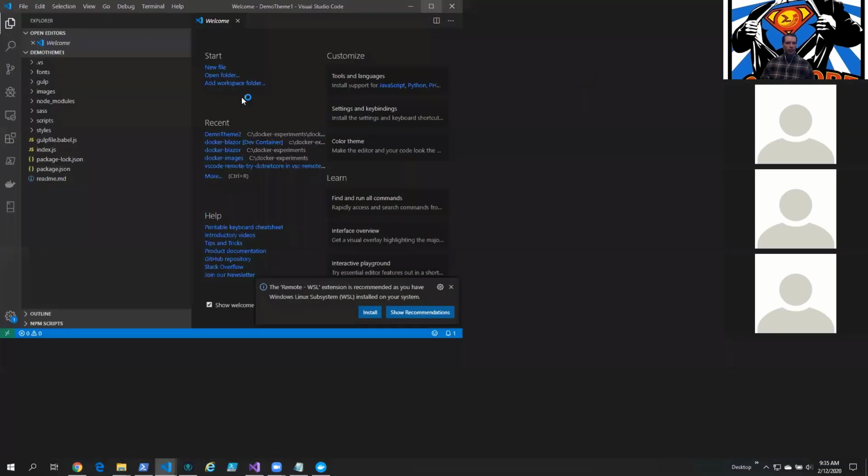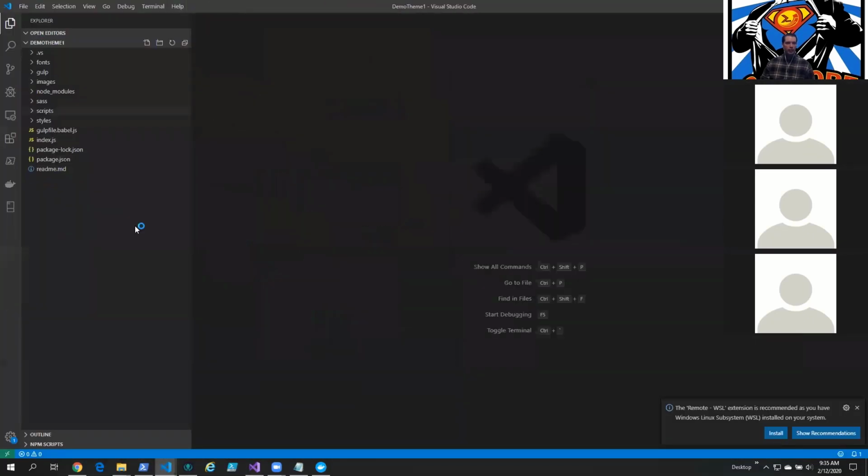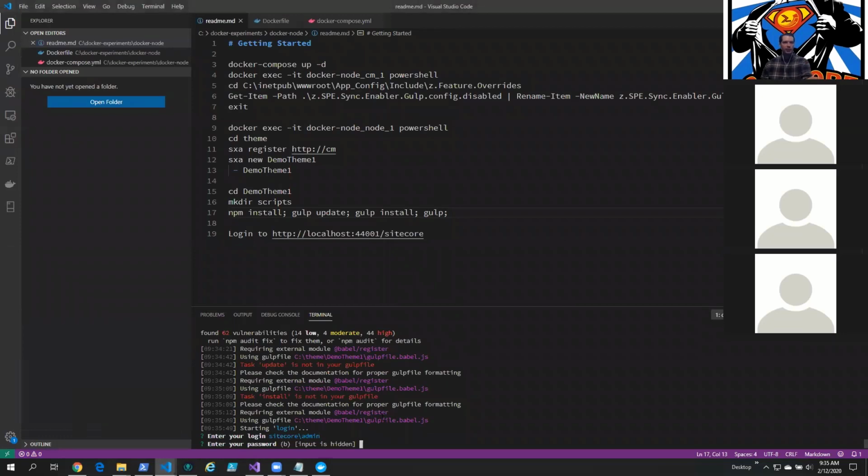Okay, so what we've got now is this folder open. Generally, if I was running the terminal from within VS Code and I wanted to start up a Gulp watcher, I would do it from within here. But I have the benefit of having that all run actually within this instance of VS Code. So the fact that it's in 2 different places isn't really an issue.